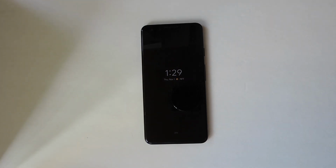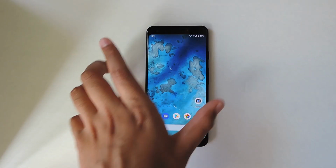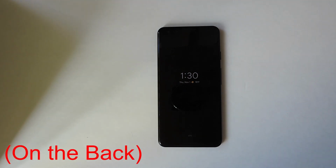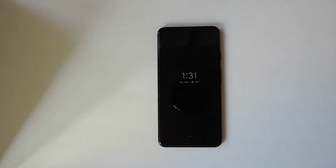Another thing is the design. As you may know, the Pixel 3 XL doesn't have the greatest design. I went with the regular Pixel 3, but it still isn't the greatest design. You can see it still has some top and bottom bezels. And the back I actually really like, but it's not for everyone. A problem with the frosted glass is that it actually picks up scratches really easily. And although some people have shown that it can wash off, it is still difficult to keep that safe. And you wouldn't want to be washing your phone every few days just to get the scratches off. So I would recommend getting a case for the phone to protect it. I'm using the official Google case, which I bought for this phone.